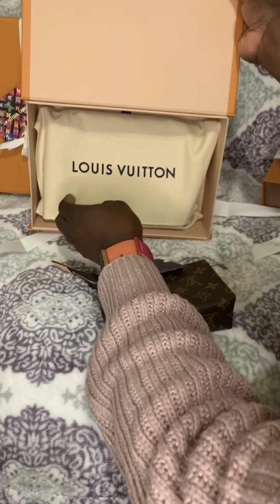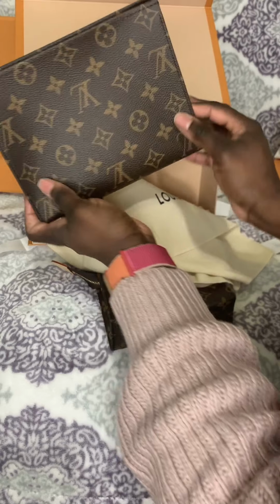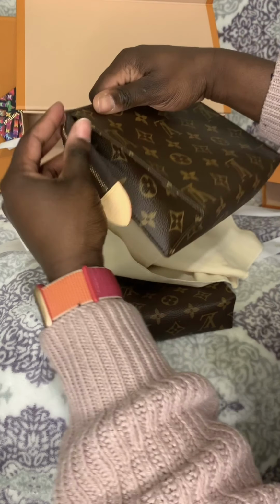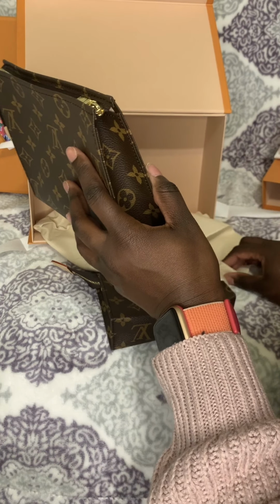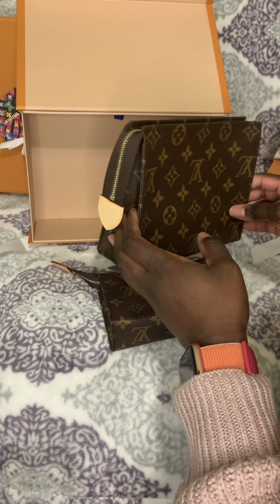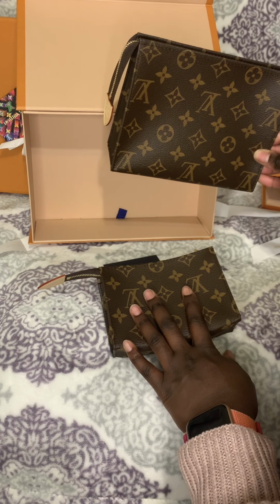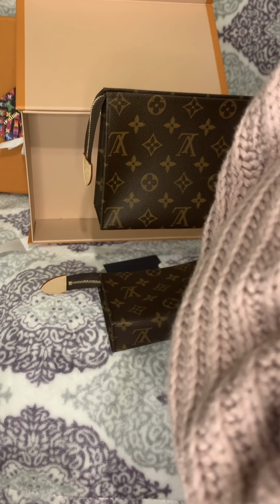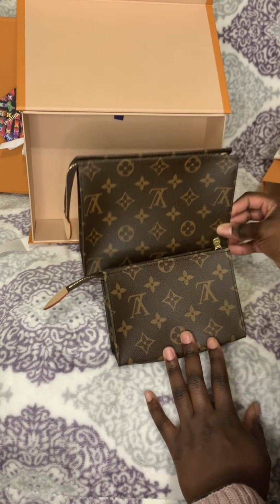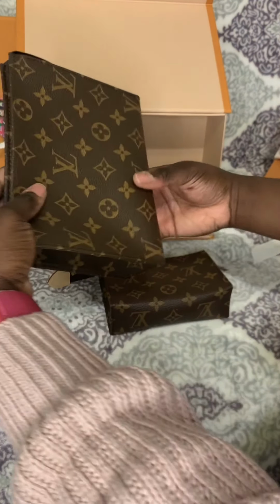So this is the Toiletry 19 that I got online. Oh my gosh. This one was also made in Spain. And of course, I inspected it before leaving the store because I always have my packages shipped to the store or a UPS location, but I never have my packages sent directly to my home. That's mainly because there's thieves out there, especially in this holiday season. I'm not going to take that chance. So I'd rather pick up my packages at a UPS store, FedEx store, USPS, whatever. I just don't want it sent to my home. I don't trust people. But yes, this is the Toiletry 19.